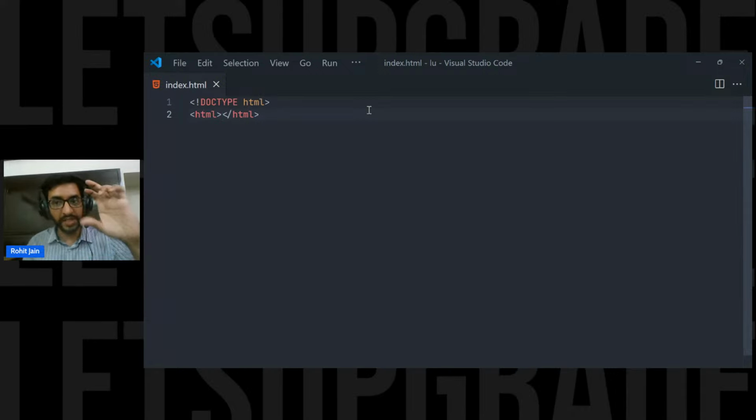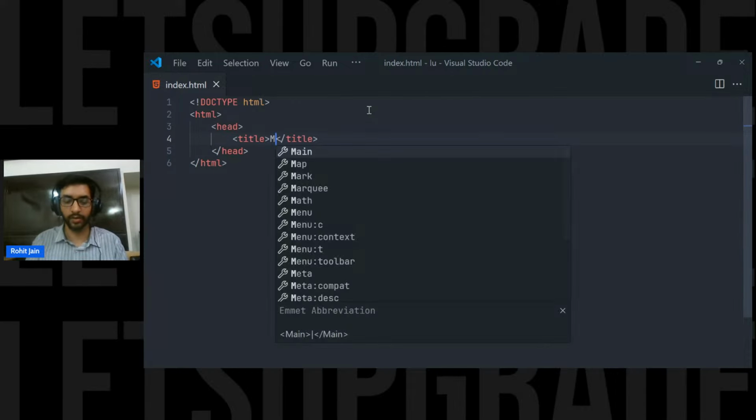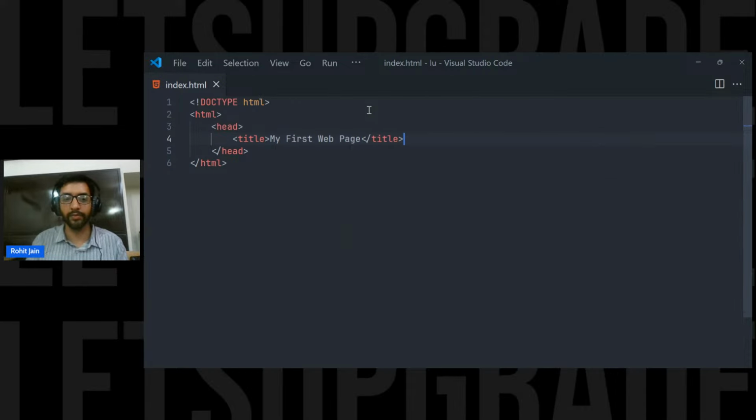Now, what I'm writing is the basic structure, the skeleton, or the boilerplate code, or starter code, whatever you want to call it. This is the boilerplate of HTML. Whatever you are doing, whatever you are creating, itna to likhna hi hota hai. This is what you have to write. This is an absolute must. Well, yes, you can use the shortcut as well. This is a beginners friendly tutorial. So yes, I will be writing this, but as mentioned, you don't need to write it. If you know the shortcut, fantastic.